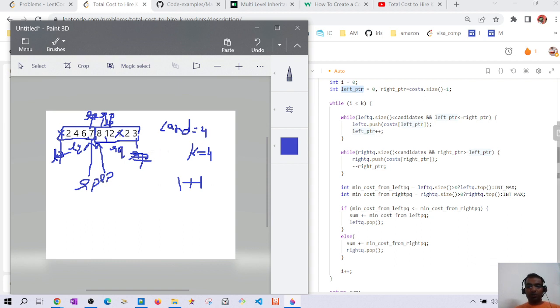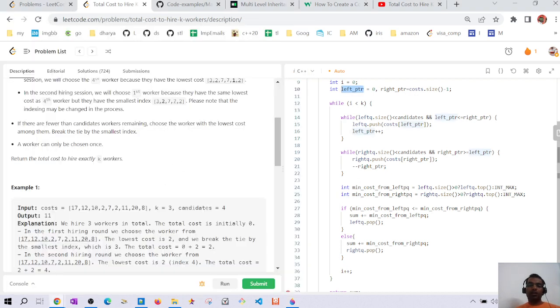So now in the next step, we are not going to add anything in the queues because these conditions, that is left pointer must be smaller than or equal to right pointer, no, it is not. It crosses. And right pointer greater than or equal to left pointer, this also is not true. So now we are just going to find the smaller elements in the queues and add them into the sum. So this is the code, and the time complexity for this approach will be log n, because in rebalancing a balanced binary tree, which is a min heap, it takes only log n time.